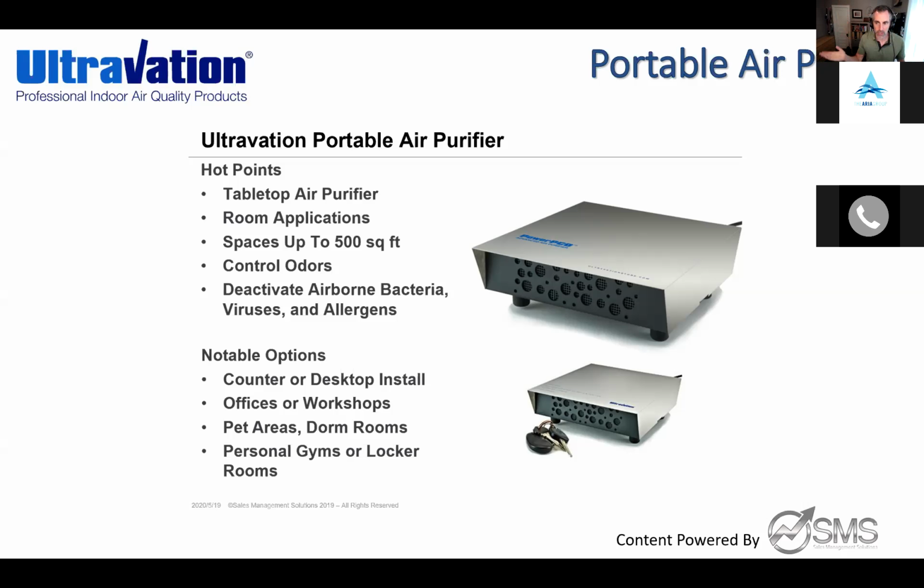Yeah. And you can actually mount them on the wall too, but most people just stick them right on a desktop or an end table. There's a tiny little turbine fan in the bottom of the chassis. Those rubber feet on the bottom allow the air to be pulled up underneath the unit, inside the unit, and then it passes through a washable filter. And then there's a UVC wavelength bulb in there. And then right across the front in the opening is the carbon that we use. So this is a zero ozone product. You're getting your PCO, you're getting the UVC, and you're getting some light filtration. This is a great standalone product, and it actually looks nice too. So we do have portable options if you ever have people looking for that.